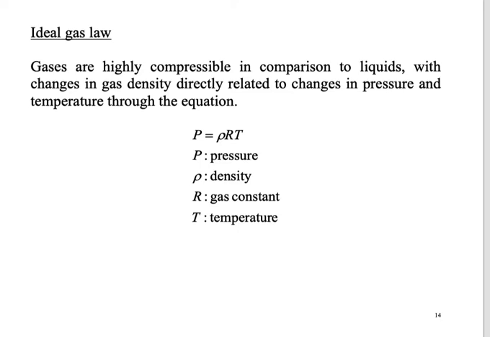So if we discuss fluid, for sure we have two types of fluid: one is gas and one is liquid. For gas, I hope you could understand the idea of the ideal gas law. Gases are highly compressible in comparison to liquid, with changes in gas density directly related to changes in pressure and temperature through the equation P equals rho R T, where P is the pressure, rho is the density, R is the gas constant, and T is temperature.